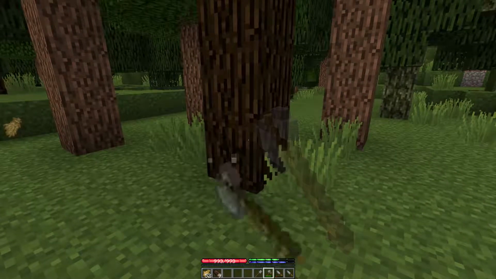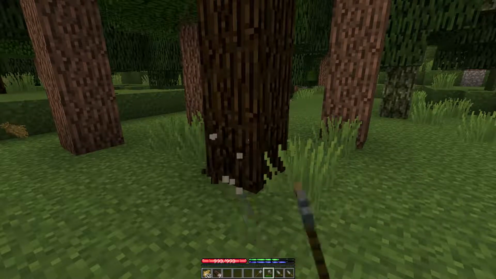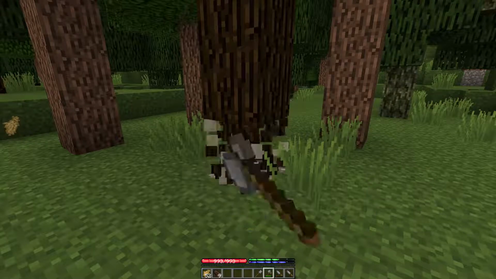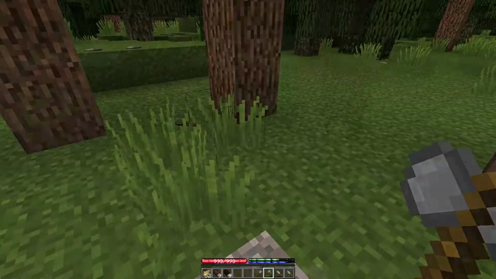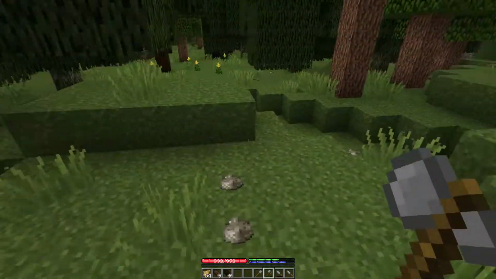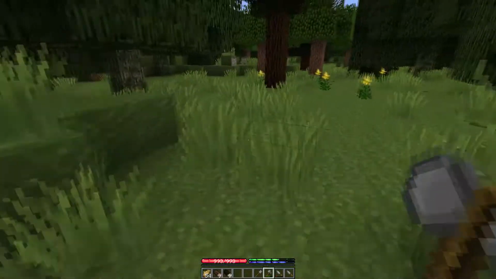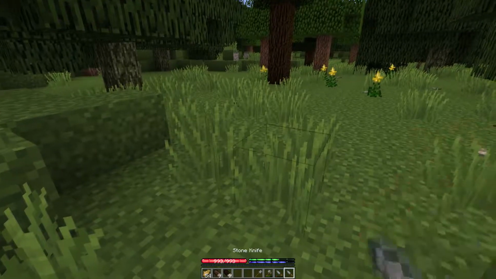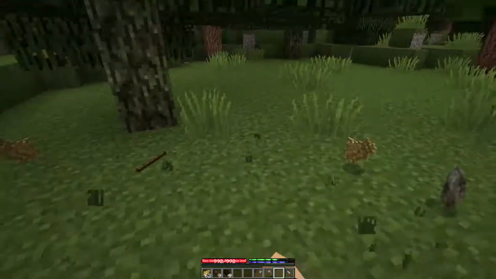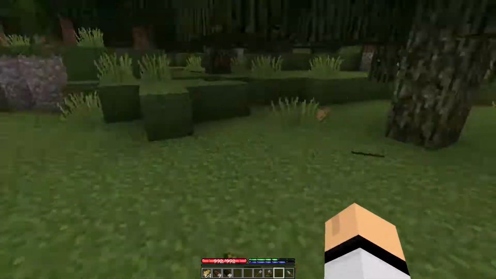The other thing that you're going to have to get into is finding some type of ore, like copper or bismuthinite, I think it is. And you'll be able to cut the logs into actual planks. Let's just get as much of this as we can. Okay.